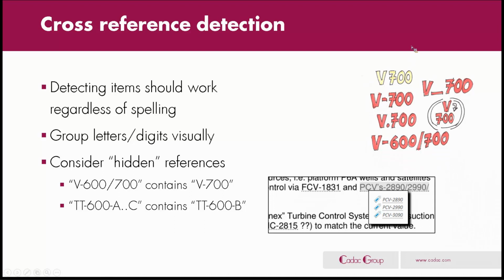It has machine learning capabilities, and it allows you to detect V700 within different variations. And it's not that we need to reprogram the system every time. The engine is learning that by itself because we've taught it what a process and instrumentation diagram is. We taught it what the ISO standards are for P&ID symbols. The system knows if I find a circle within a P&ID, that's a piece of equipment. If it looks like a pump, then it is a pump, and that's a number for a pump.